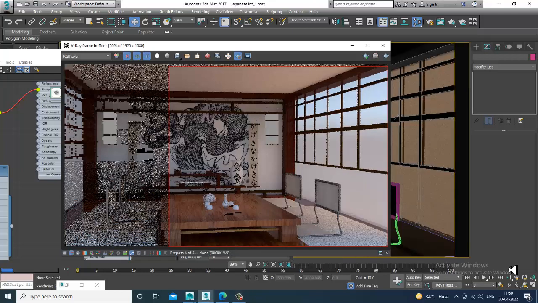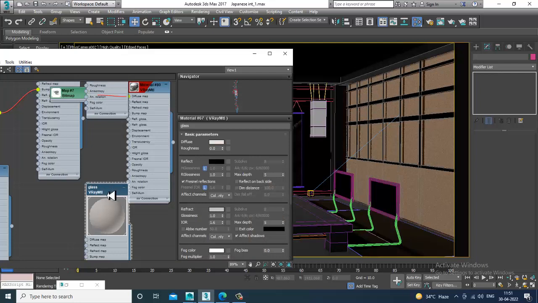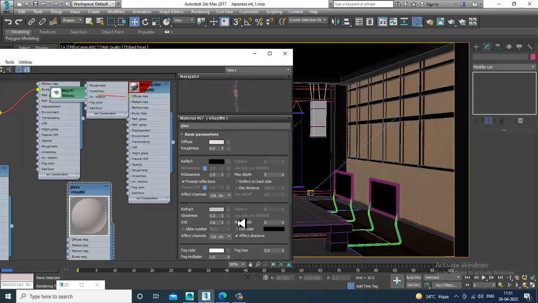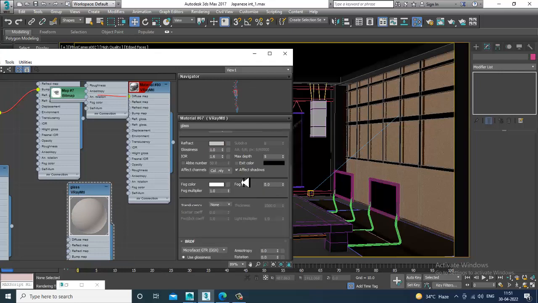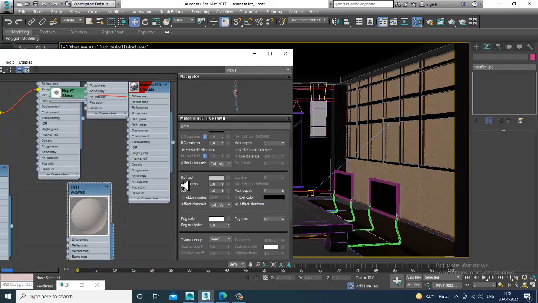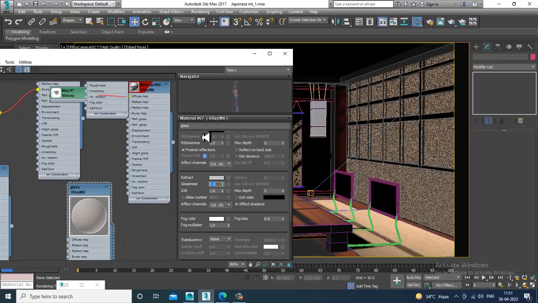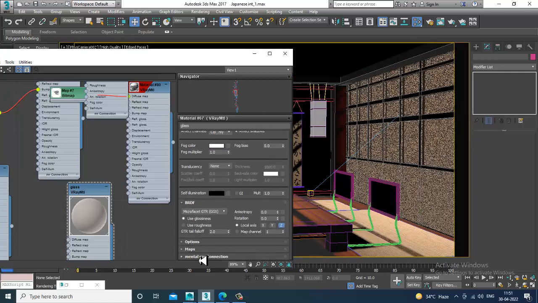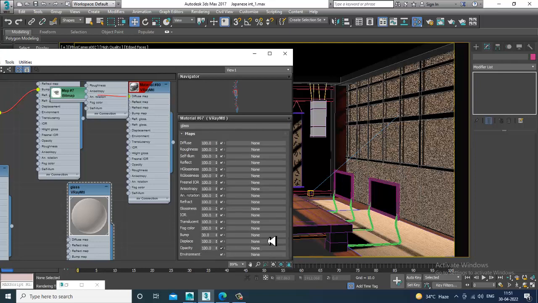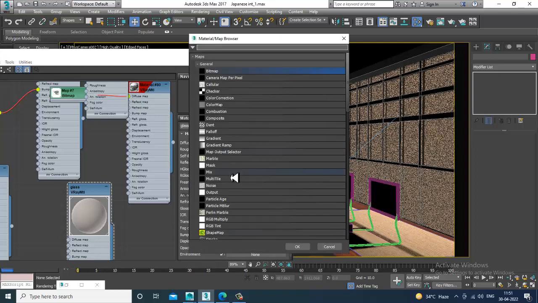So I can make it frosted glass also. I'll just go over here. I'll make the glossiness 0.8. Let's go into the maps, go into the bump, and let's give noise over here.